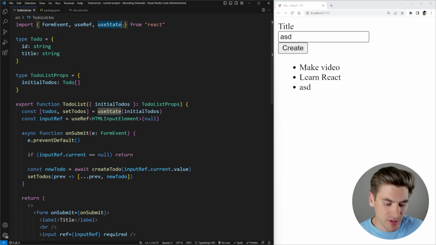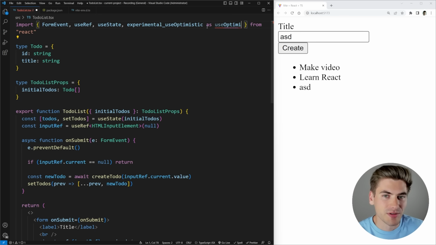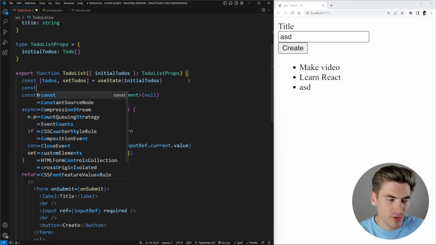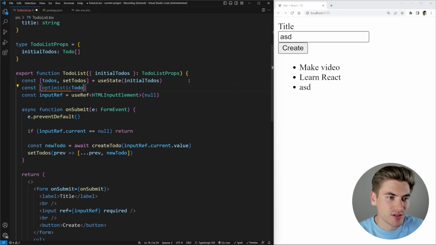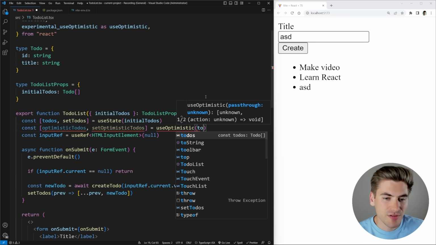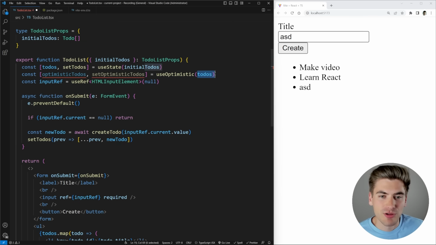So what you can do is up here, we can just type in experimental_useOptimistic, and this is labeled as experimental because it's, like I said, an experimental hook. So we're going to rename it as useOptimistic, and this just imports directly from React. Now, the way that this useOptimistic hook works is very similar to how the useState hook works. So I'm going to create a new array called optimisticTodos, and then I'm going to say setOptimisticTodos. There we go. And I'm going to change that to this useOptimistic hook. Let me make sure I paste that down there. And by default, I'm going to set that to my to-dos. So the way that this works is when you use the optimistic hook, whatever you pass here is not just the default value, but it's also like the source of truth.